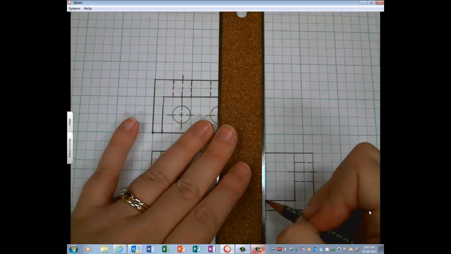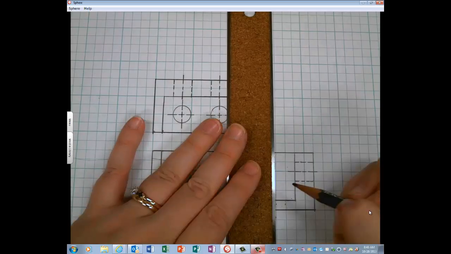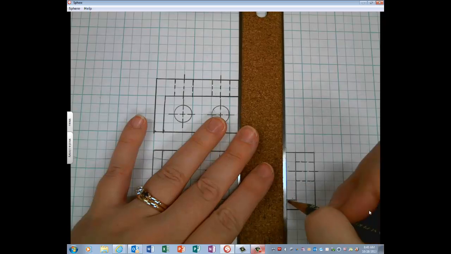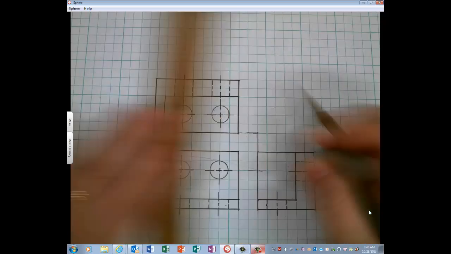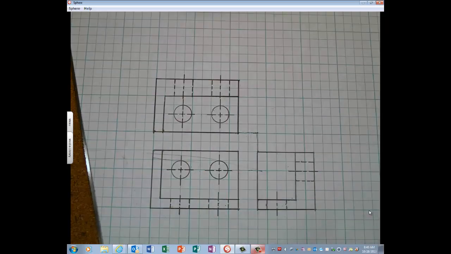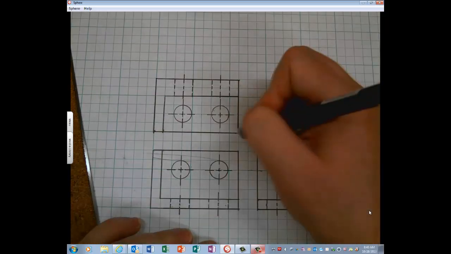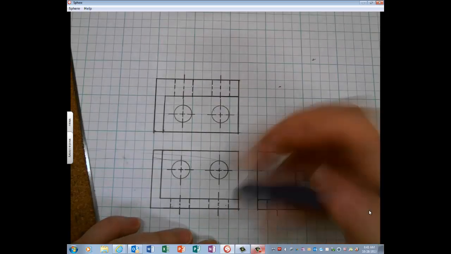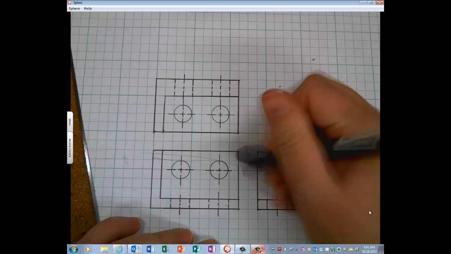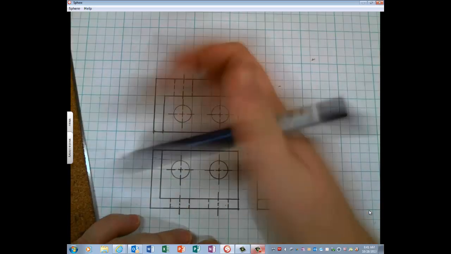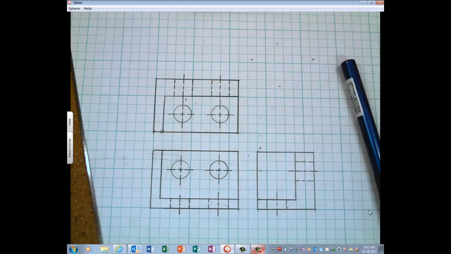So hidden line. Because remember I did tell you guys you can project top to side, but it makes a mess. So I just kind of did the quick and dirty way to do that, just to make sure that they were lined up. Okay, and that is number 14. Clean it up. I don't know how I got these stray marks on here, but clean it up, make it pretty, cut it out, and put it in your notebook.